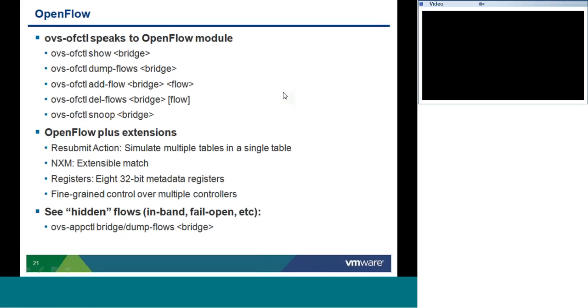One of the benefits, the biggest benefit that we saw from going with that single data path model, is that we had these patch ports that we would use to connect various bridges. And the performance used to be really bad. For example, if you wanted to go from a PIF bridge to an integration bridge back to a PIF bridge, that meant that you had 3 different kernel lookups to do. Now, since we have a single data path, we can figure out what would happen to the packets along all of those paths, and then we just have a single flow entry. That ends up being a really big performance gain if you have to go through multiple bridges.